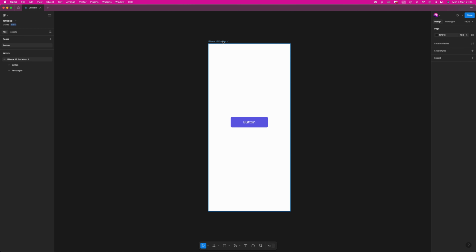As a final step, we're going to view our frame in prototype mode. So we're going to select our frame which has the design of the button and use this play button right here on the right side bar. When you click this play button, we can view our button design. This is how it looks in prototype, the button I've designed. Now you have successfully designed the button.